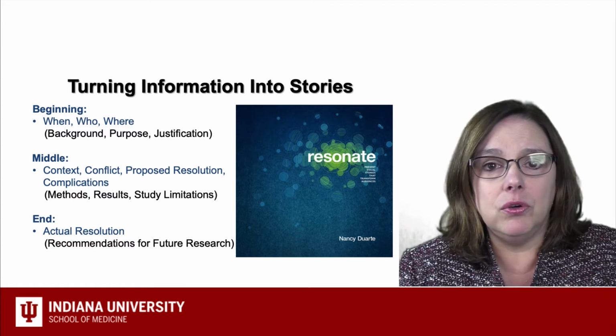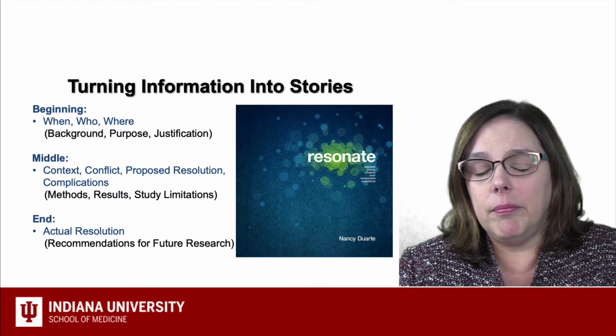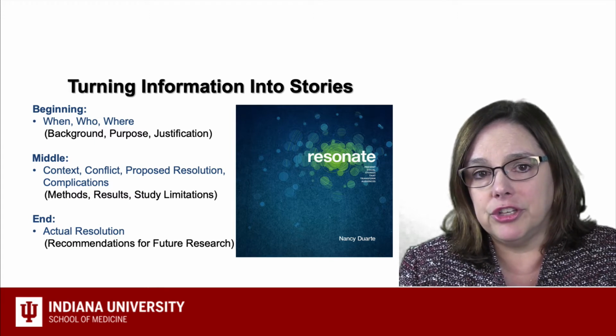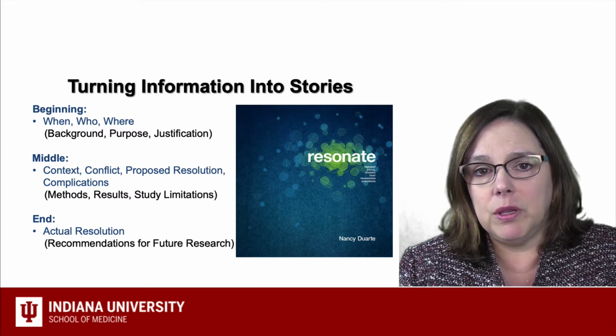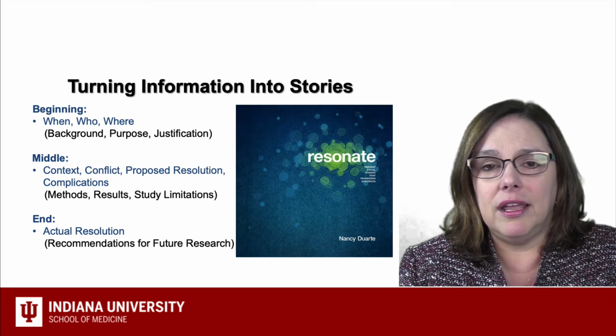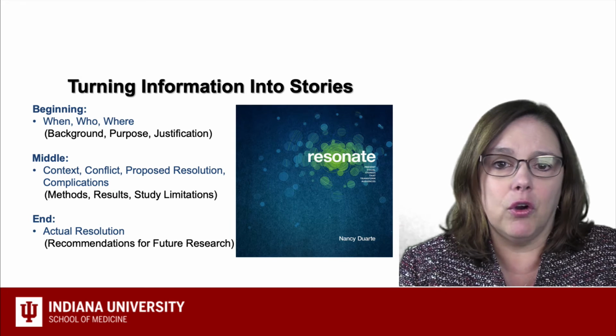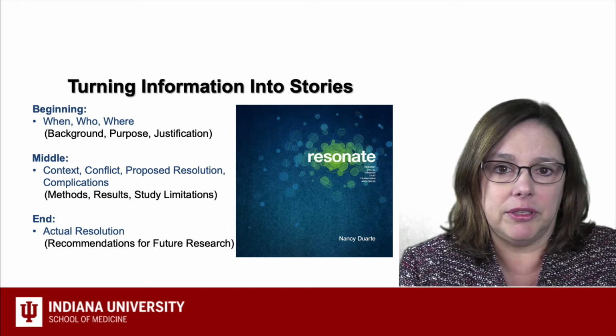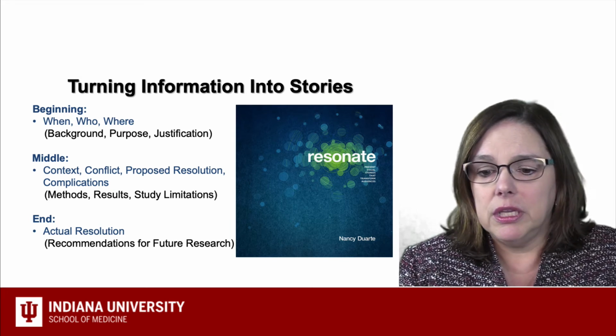So in the beginning, the who, what, where, when, that's our background, our purpose, and our justification. So in that section, we want to talk about what's been done, who's done it, and why we're going to do something that's different or better to build on what's already previously been done, the justification.